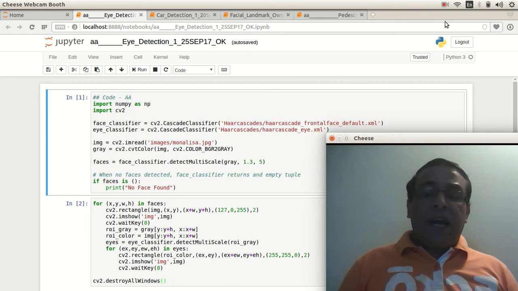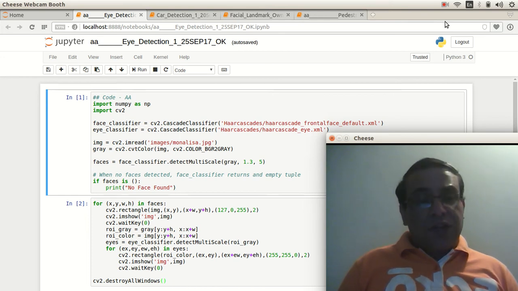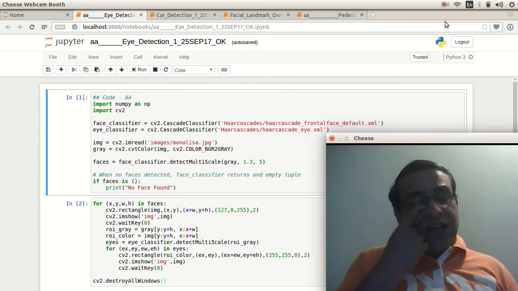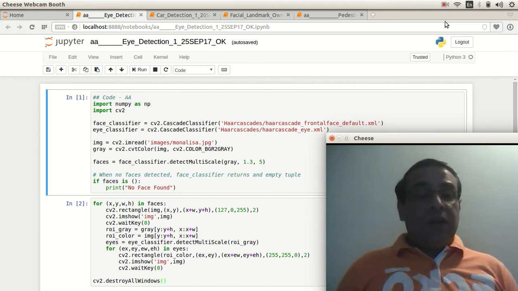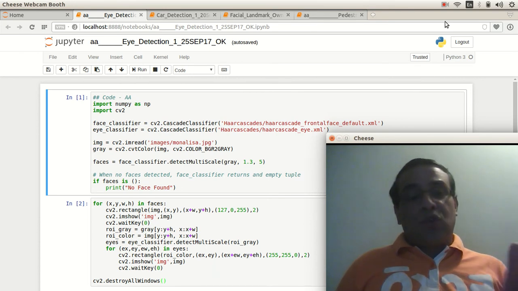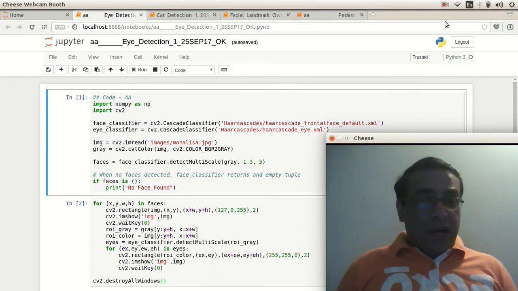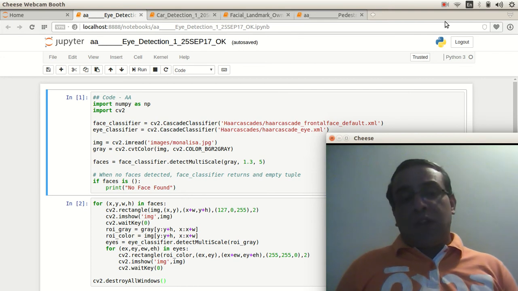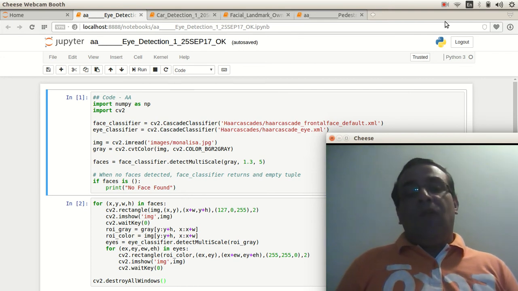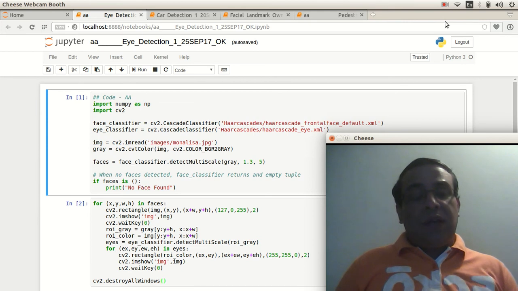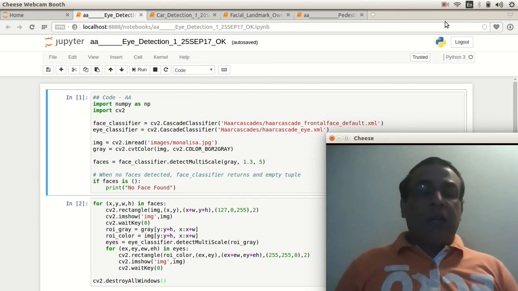Having said that, there will be certain misclassifications, or classification errors, wherein there will be false negatives. It is supposed to be a face, but it might not identify it. Similarly, there can be false positives also, where there is no face, but actually a face is identified. So those kinds of challenges will be there. Computer vision is not perfect.